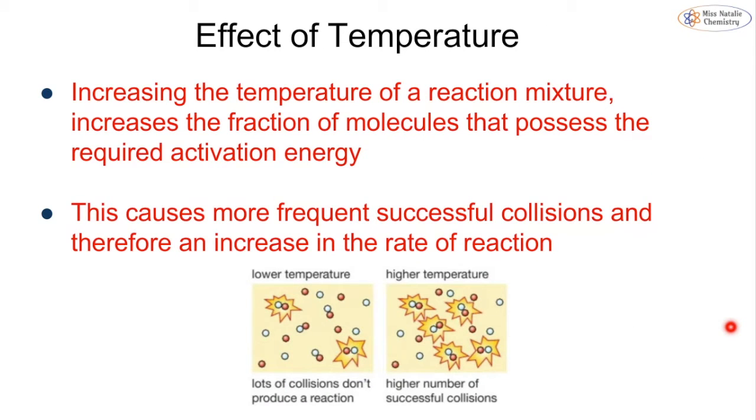So if we then put that into our collision theory, increasing the temperature is going to increase the fraction of molecules that have the required activation energy. And because they're going to have this higher fraction with the activation energy, this is again going to cause more frequent successful collisions, so we get a higher rate of reaction.